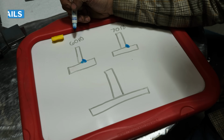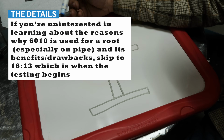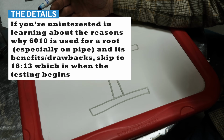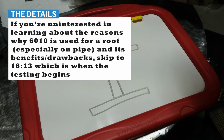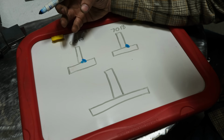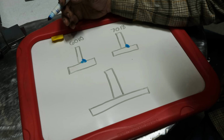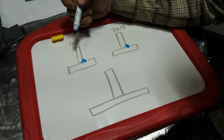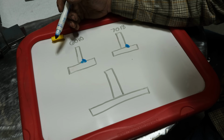So right away, we need to understand that 6010 has more penetration than 7018, which most of you are probably aware of. The reason is pretty simple. The flux coating on the rod produces CO2 gas, and that gas requires more voltage in order to maintain an arc. Therefore, at the same arc gap with both rods, you will have a much hotter arc due to the higher operating voltage.